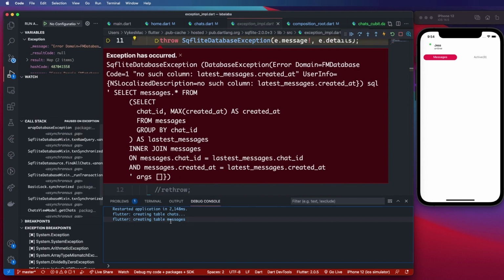creating tables chat, creating tables messages, and now we have some problems here. As you can see, it says there are no columns created at.